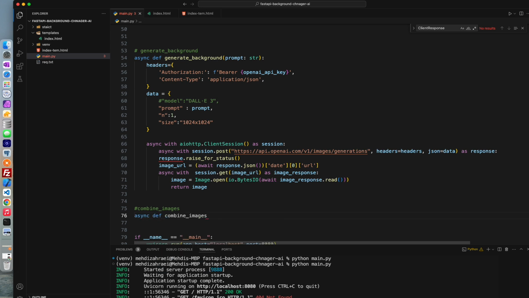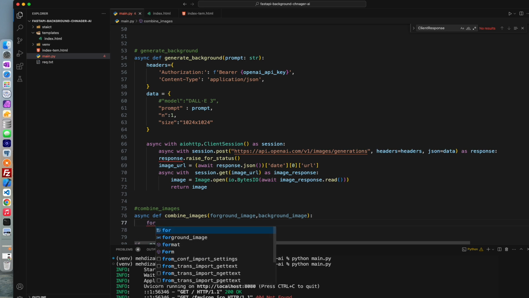Again we can synchronize def method combine. Okay, and what we need to combine, we need to say foreground image that we want to have, and background image that we created, actually generated from API.